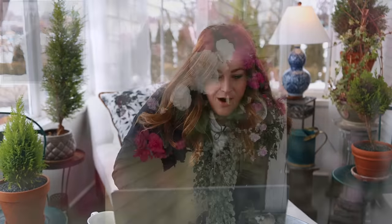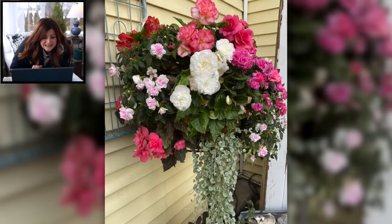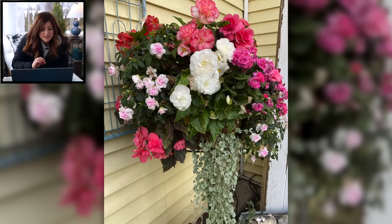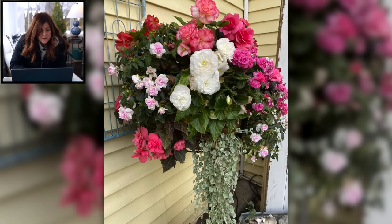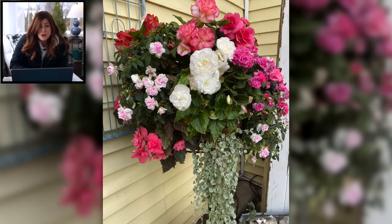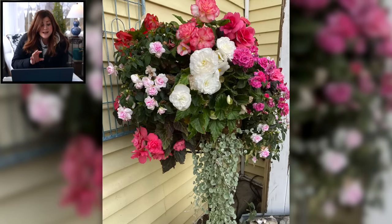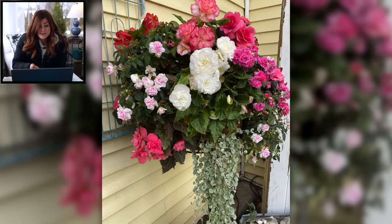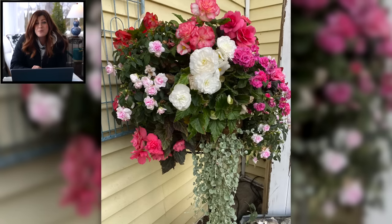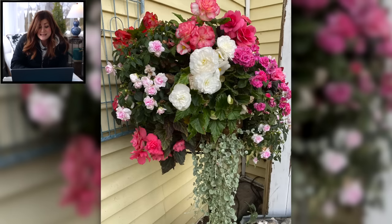Next is Kelly in Nebraska, zone 4. Oh, look at these. Oh, a lot of begonias, impatiens. Again, some more of the Silver Falls dichondra. You guys, like Silver Falls dichondra, you'll notice on the tag says full sun, but I see them used so often in part sun and shady locations mixed in with things like this. And they always seem to look pretty darn good. I think they're more versatile than maybe the tag makes them seem.